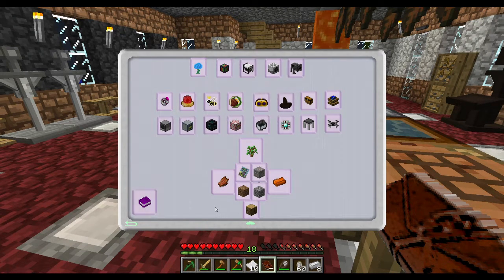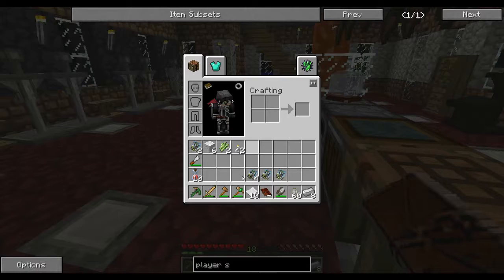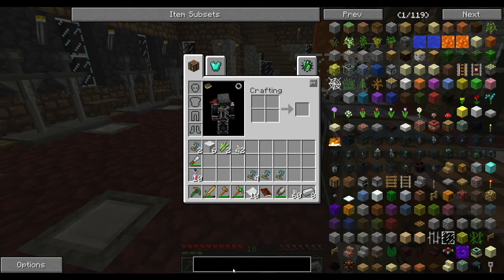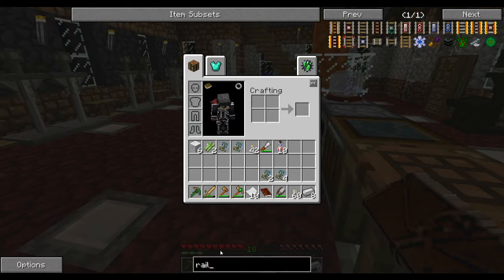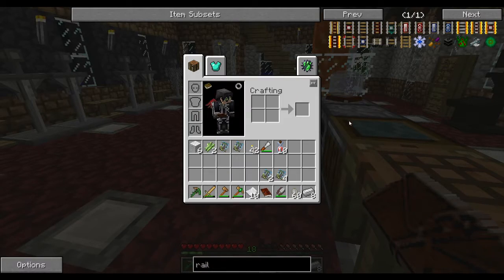Why did I need... What is this? Oh my gosh. Okay. Steve's inventory. More redstone, a rail, which I can't make. I think I need an iron press, or will it accept a regular rail? That's the question. I think it won't. Yeah, I don't think it will. I think it's going to require... No? It will. Okay, so we'll get 16 of those.